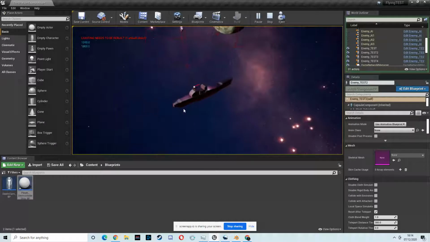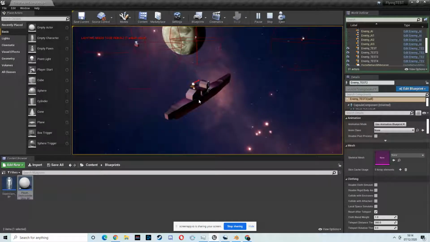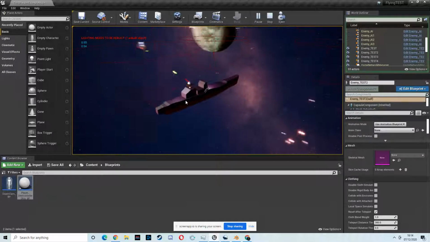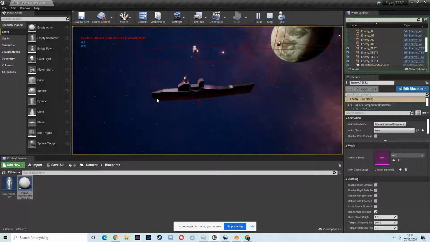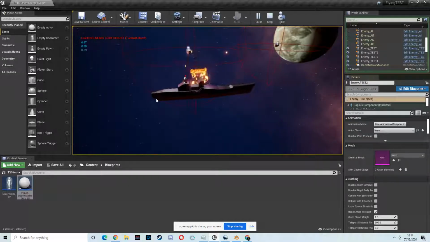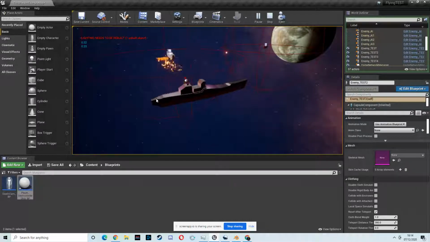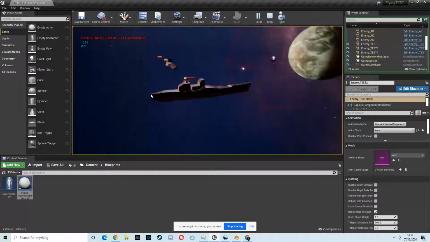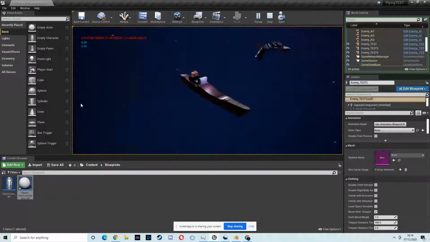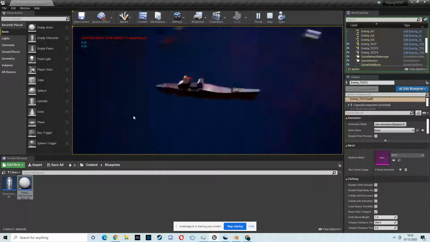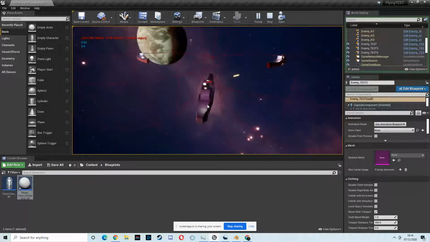So now I've also done some stuff with the turret. You activate the turret by just hitting two on the keyboard, and it'll lock onto the nearest enemy and start shooting. Right now, I don't have any sort of resources in, so you can fire all your weapons infinitely. But they all do different damages now. So for instance, this broadside, if I could light this up, it should kill him in one hit. Oh no, not one hit, and it didn't do all the explosions, but that second hit definitely took him down. And you'll see I've spawned in a destructible mesh, and that does the damage, and then my other one will lock on.